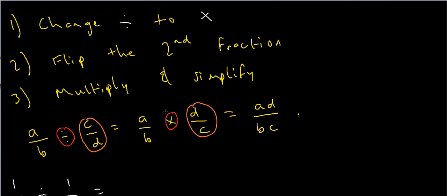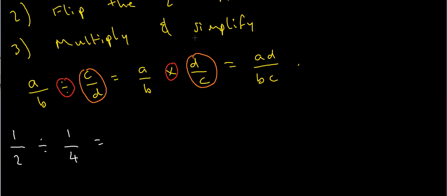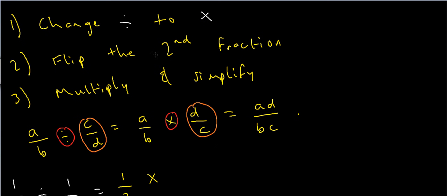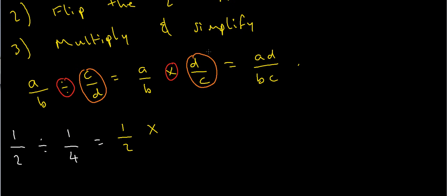So essentially, for any of the following examples, we just follow these 3 steps. So let's now apply our 3 steps to some examples. So let's try looking at a half divided by a quarter, or 1 over 2 divided by 1 over 4. So the first step says we're going to take this divide sign and change it to a times sign. So this is the same as a half. Now we've got times.